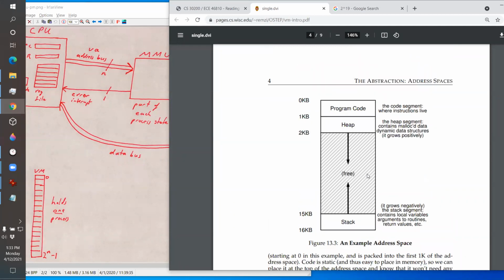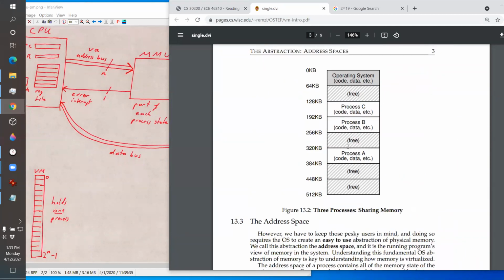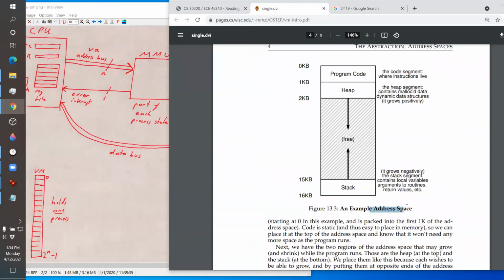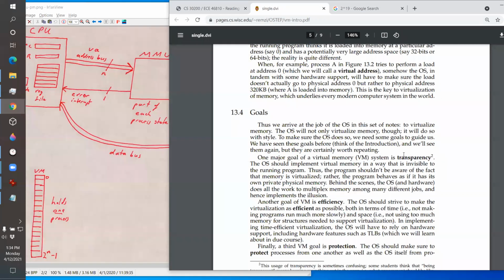The compiler does not want to know anything about physical memory. First of all, it doesn't know where your program is going to be loaded in physical memory. The compiler doesn't want to have to worry about this stuff. So the compiler compiles for the virtual address space. That makes the compiler more efficient. Okay, that makes the system transparent. He refers to that as transparency. It's also kind of an efficiency. It makes the compiler more efficient. The compiler doesn't need to worry about what will happen when these things get put in physical memory. It also makes things transparent.